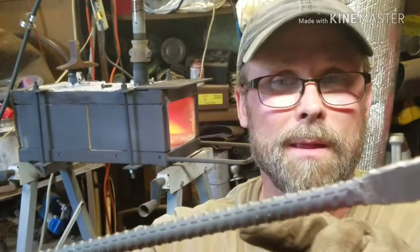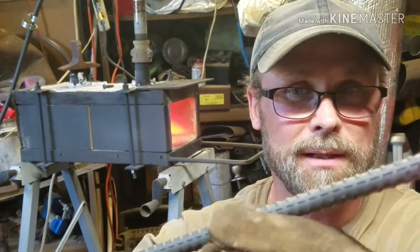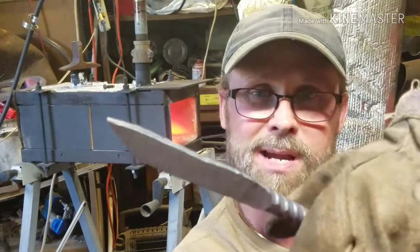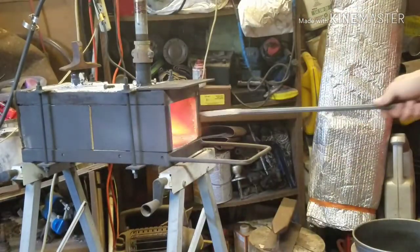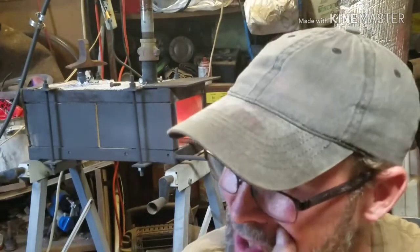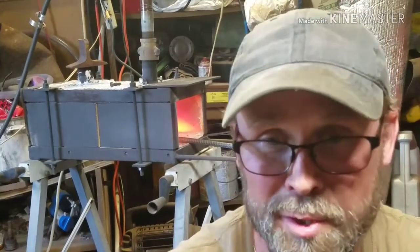I think I am going to put a little bit of a bend in this handle-wise. The handle's going to be about right here, and then I want the knife to have a little bit of bend in it, just a little bit, so your hand's not flat on the table or whatever you're cutting on.